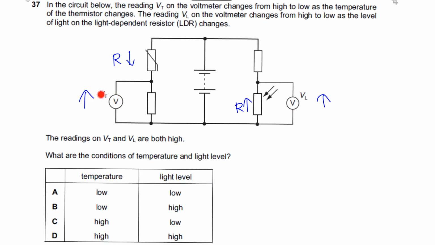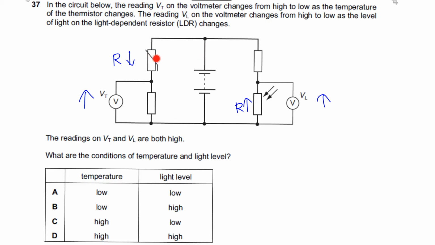And if I want this side to be high voltage, what should I do to the temperature? Now, the resistance of the fixed resistor can never change. So if I want this side to be high voltage, I need to adjust this resistance because this one can change the resistance. So if this side is high voltage, then the thermistor must have high resistance or low resistance? Low. Because when this resistance is low, it will take less PD, so this will take high PD because the total will give you this voltage.